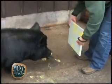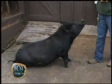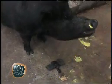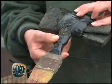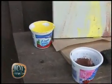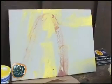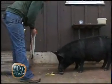This is Gus. He's our 3-year-old West African guinea hog. Gus has been painting for about a year and a half. Gus knows the sit behavior. It took him maybe 2 tries and he figured it out. With the painting, it probably took about 3 months for him to figure out how to pick up the brush. They couldn't just pick up a paintbrush, so we actually put a foam pad and we taped it to the brush, and it made it a lot easier for them to pick up and paint with. We use non-toxic paint with our animals because it does get on them, and some animals like to lick it, and it's not harmful to them.